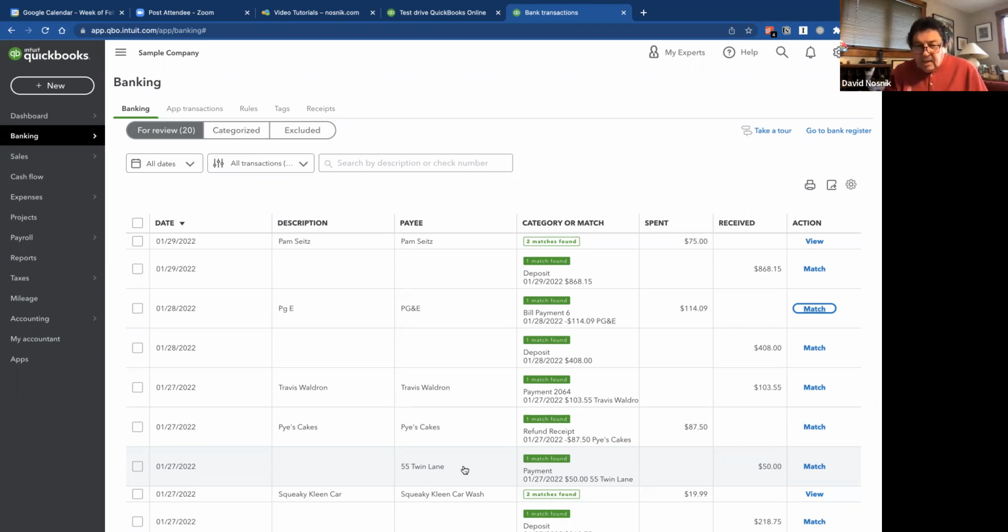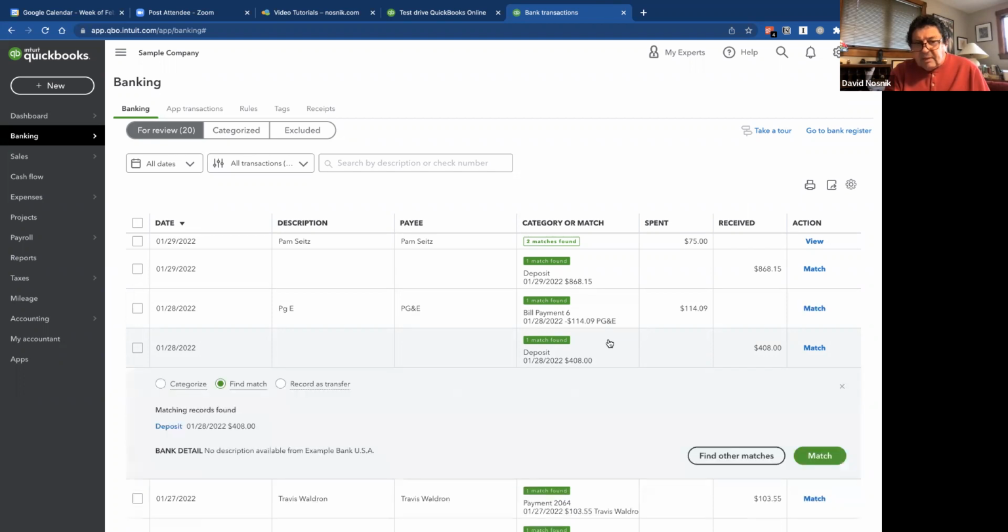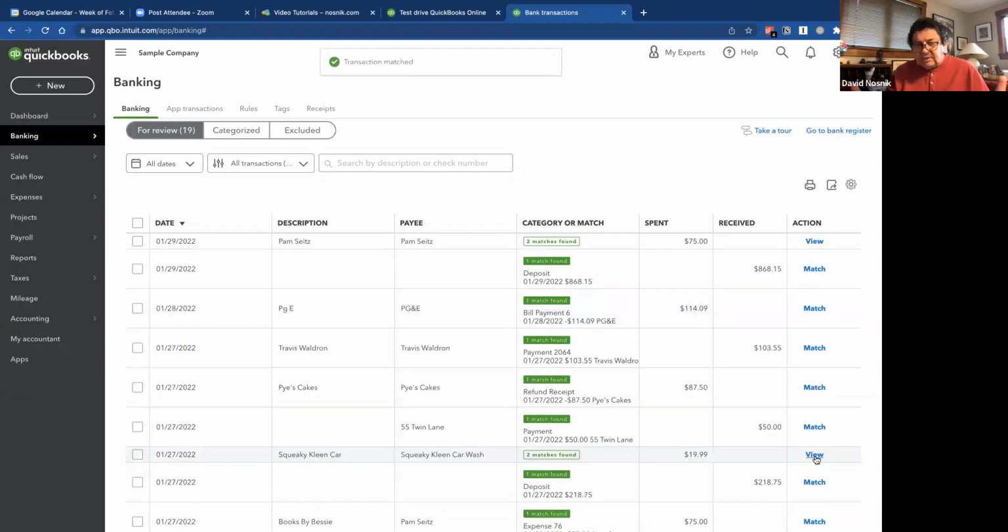That's why you have to be careful to really make sure that it's a good match, PG&E. And you can see here, the information coming from the bank might be a little bit different than the information you have, but still it's a match, 114, etc. So all you have to do is say, yeah, it's a good one, it's matched. So you have accounted for it, that's it.